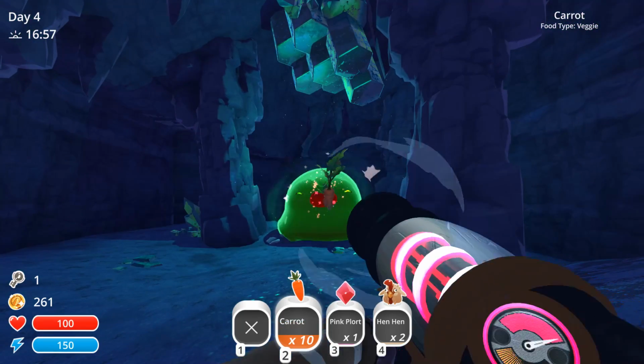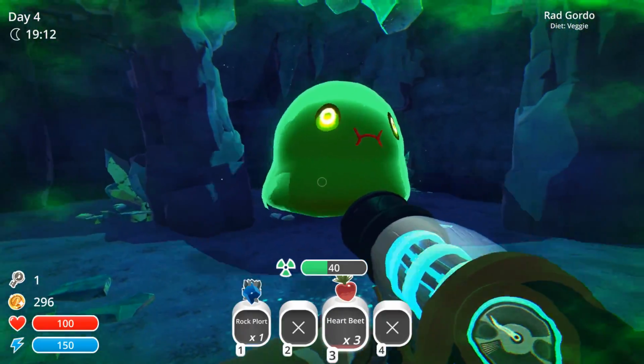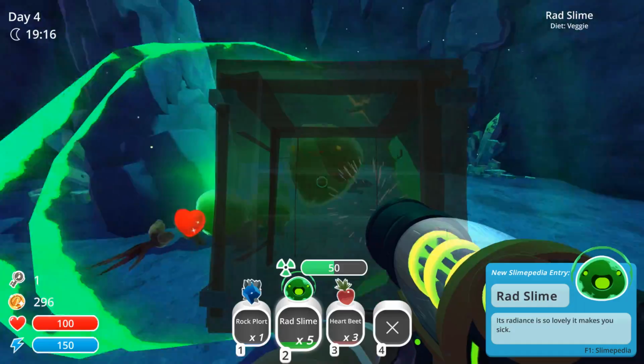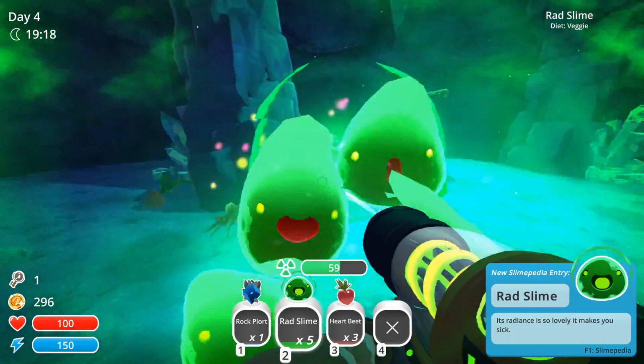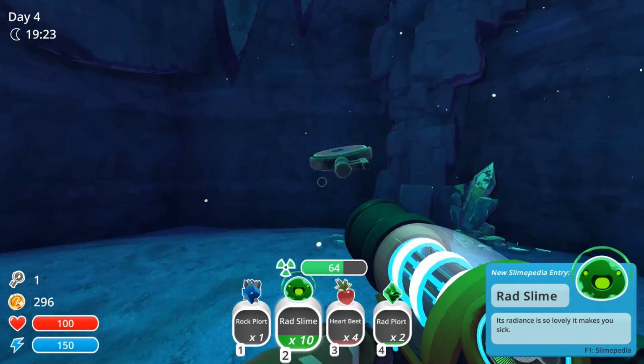This Gordo is also kind of dangerous because it spreads radiation which can hurt us. After finding some more vegetables, we return to finish feeding the greedy glowing Gordo and boom it goes. It spawns small rad slimes and more veggies, so we even get a rad plort we need as a bonus. Let's get that slime key and keep moving.